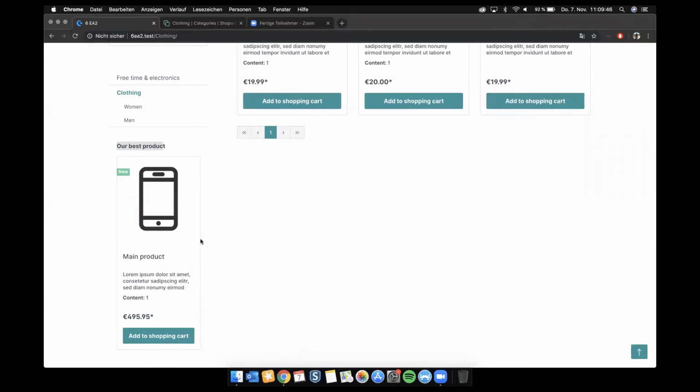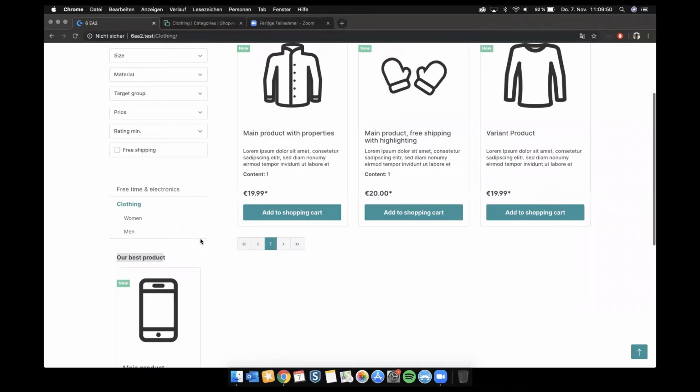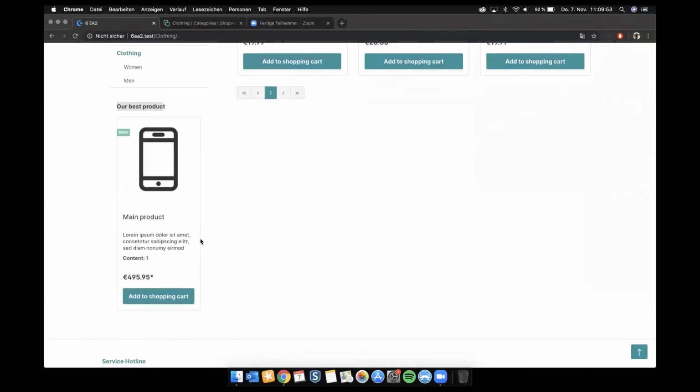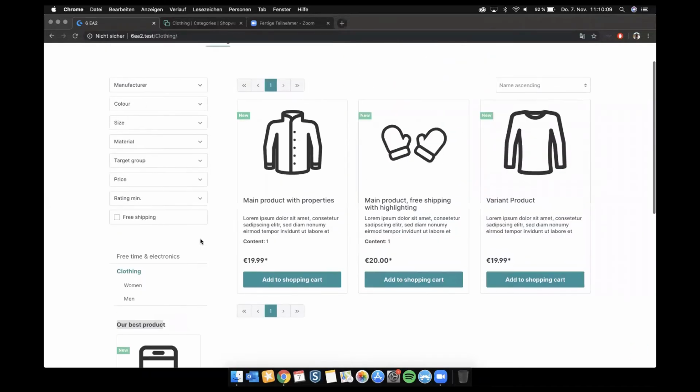Could be a slider, but now there's just one product in it, so it's not a slider at the moment. You can add banners or HTML text or whatever. Some people add shipping information or payment information in the left sidebar, so you can now just add it side by side if you want to your product listing.